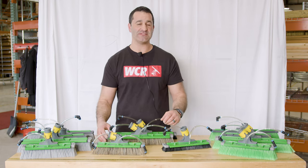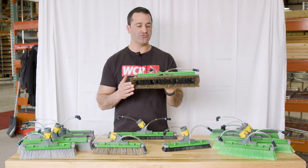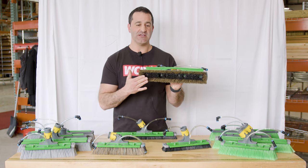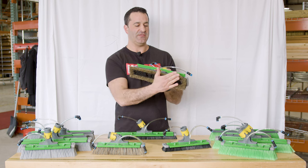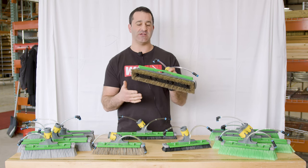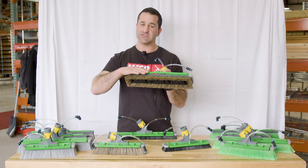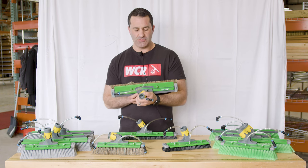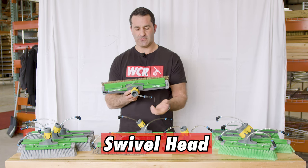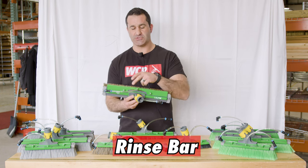If you need the most aggressive Unger N-Lite brush, consider the Hybrid Brush. This has longer boar's hair bristles on the outer trim and a shorter nylon bristle on the inner trim. The shorter bristles are going to be a little bit more dense and rigid because of the short length, and the boar's hair on the outside provides excellent scrubbing power. Something to remember with boar's hair is you have to get it off the glass, just like those spliced bristles, because it can get dirt and impurities trapped in the natural fiber. With the Complete version, you have the swivel — which you can lock or let freely swivel — and the adjustable rinse bar. You can choose to hook up to either one of these.